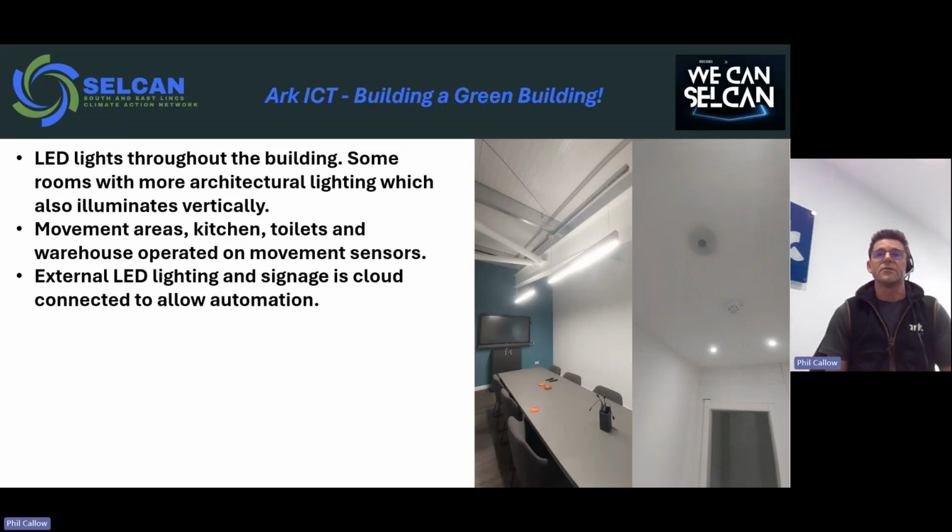And we also have external floodlights on an automated control, so that we can turn them on and off electronically and remotely, but we also have them on a schedule that automatically adjusts the time depending on when the sun rises and sets, which again wasn't an expensive thing to do. It's all built within a simple control app that we use for even our heating of our water in the summer when our district heating is off.